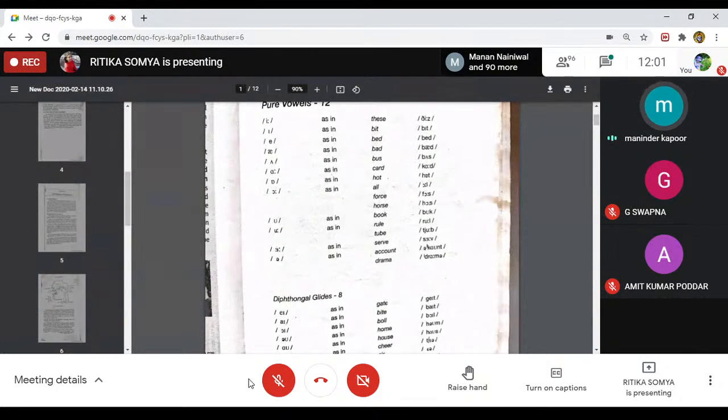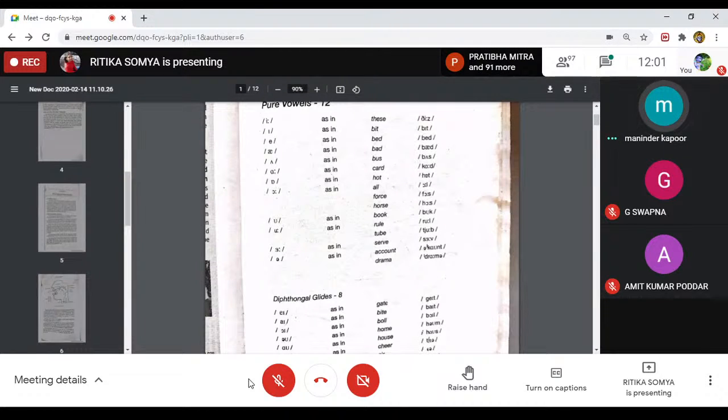Beat, bit, beat, bit. Now, here also we speak of I as a front vowel because we say that the front of the tongue is raised, but it is not raised as high as it is raised for E, it is slightly lower, right? When we say E, it is raised as high as it can go. I, it is the front of the tongue that is raised, but it is not raised as high as E.